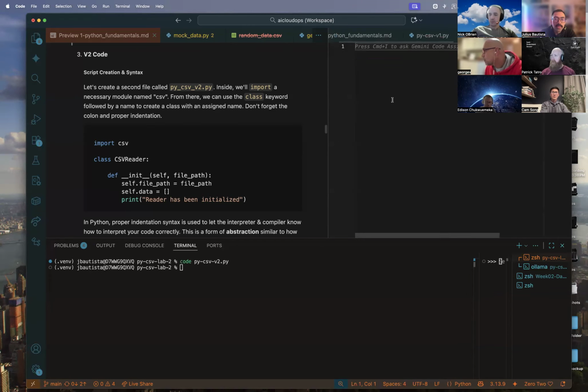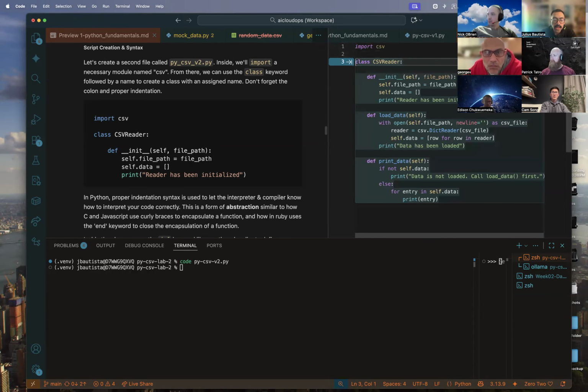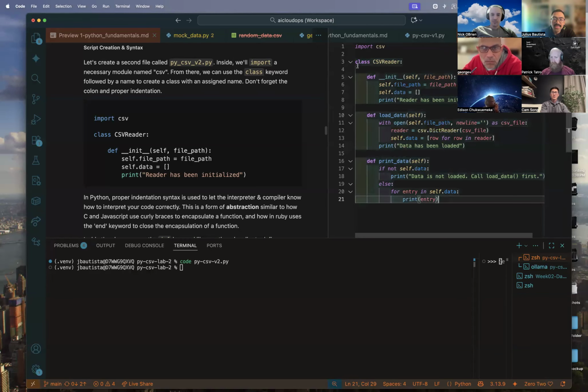And this is going to import CSV again. But this time, instead of just writing some code in line, we're going to go ahead and create a class. Debating whether or not I want to just hit tab. Sure, why not? Just going to accept the suggestion here.